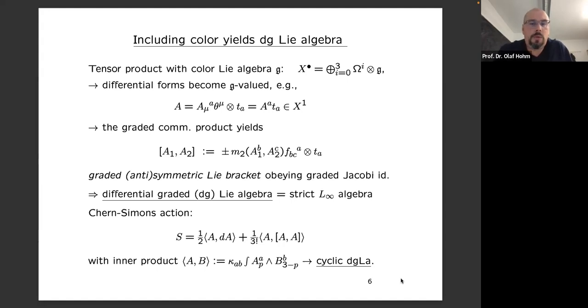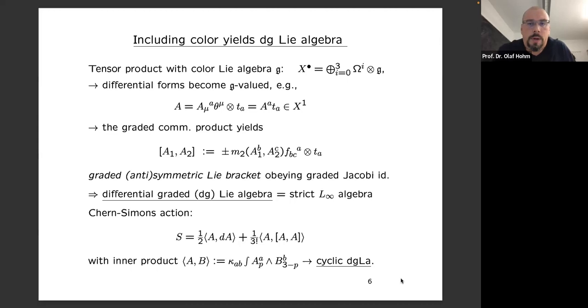And in this particular construction of Chern-Simons theory, I immediately built it by explicitly having two ingredients: an algebra of differential forms, a color Lie algebra, and just tensoring them together to get this differential graded Lie algebra. And so if I think in reverse, stripping off color is just going back to the pure differential forms. So in that sense, in the case of Chern-Simons theory, the kinematic algebra is just the algebra of differential forms in 3 dimensions, which is an example of a strict C infinity algebra.